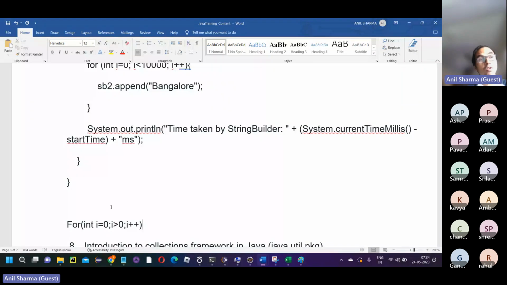Such infinite loops are sometimes created by users by mistake, not intentionally, and some hackers will create such infinite loops so that the system crashes. So what will happen in this scenario? The processor is busy fulfilling the request of the first user only, the first thread. It will execute this for loop and continue and continue. So the first thread operation never completes. It is stuck. So how will it give time to the second thread, which is waiting? It will get deadlocked.